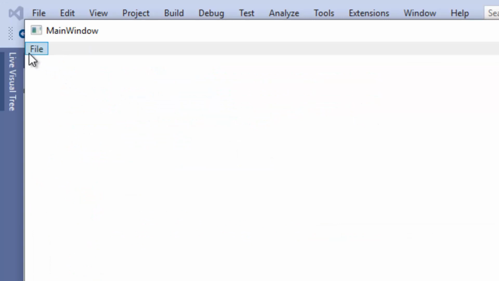And there's the file menu item. And I can click on it and open up the menu, new and open. Of course, these don't have any command procedures associated with them, so they won't do anything, but we will look at that in a bit. And if I press the Alt key, you'll notice that the underscore appears underneath the F in file, so Alt F. And in this case, Alt F N would be new, and Alt F O would be open. Okay, let's close that.